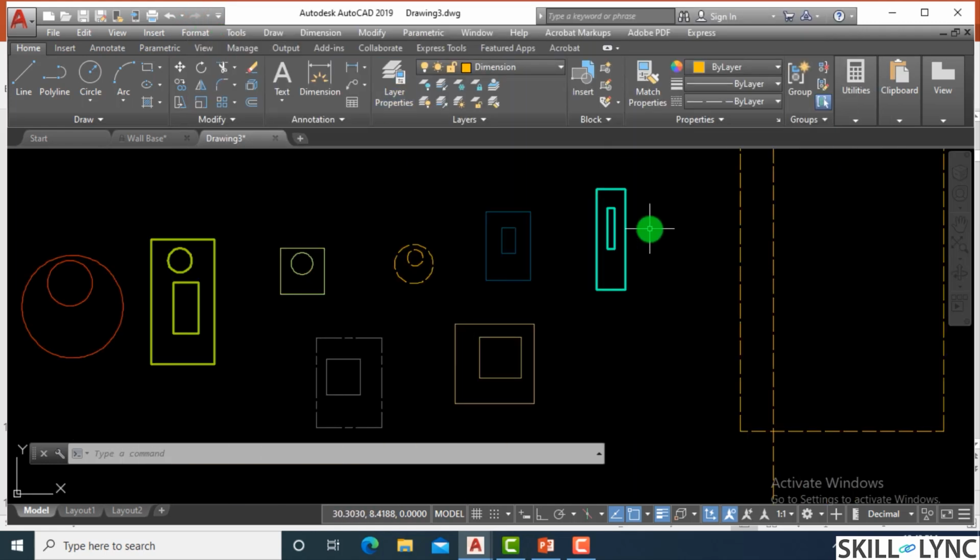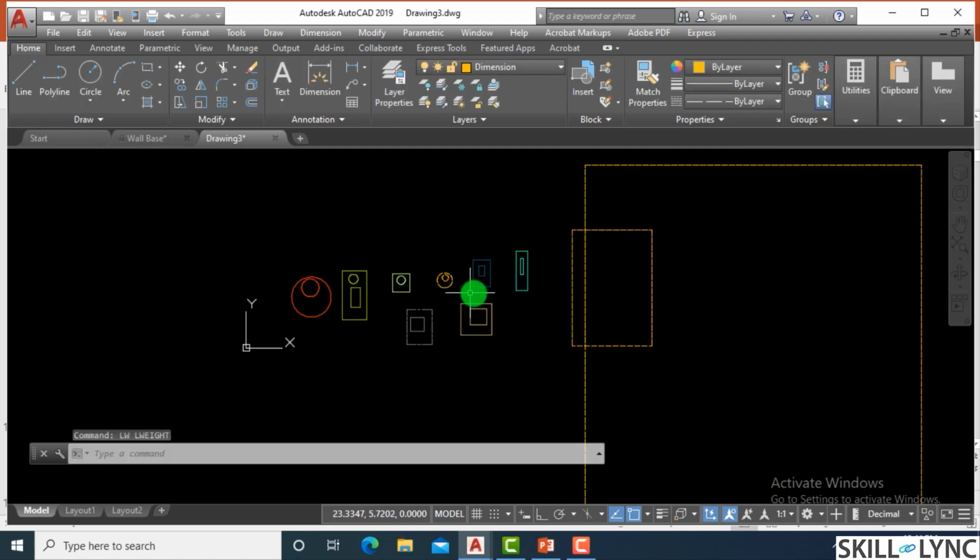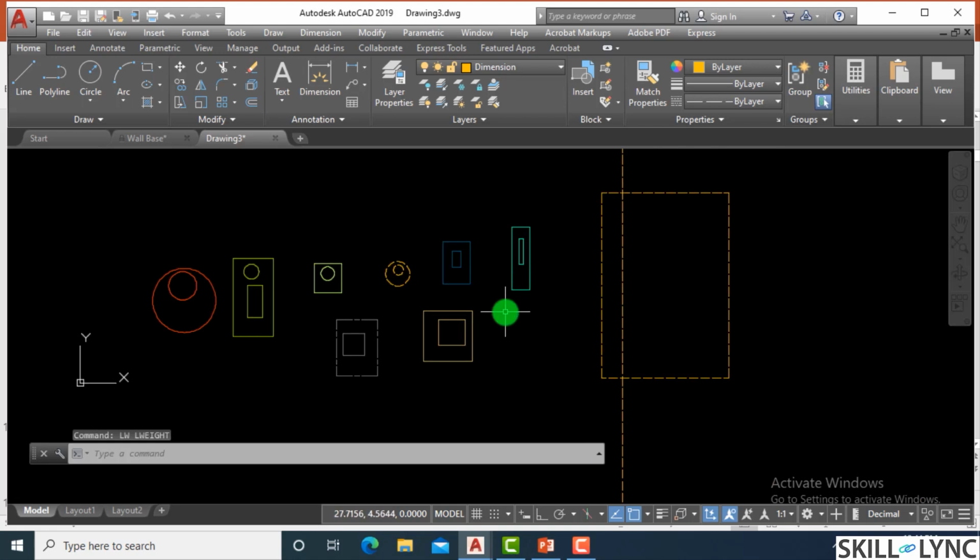It's already dominant. Now friends, there is something you want to understand: how to put the line weight off and on. LW is a command, and then you can push it forward, like display line weight. You can click on it and the line weight would not be displayed, but it is already assigned in the screen. Okay, so here we have the line weights, color, and the line type.